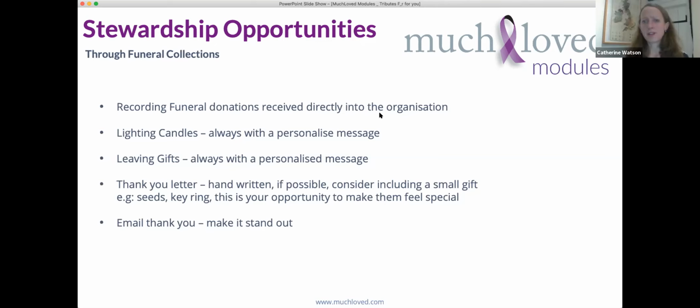And Chloe's asked, she wishes that more of the local funeral directors offered tribute pages to families, especially during the lockdown, which has obviously been a really fantastic tool for them. By all means, let them know there are different partnership packages offered for funeral directors, so they can use our functionality.